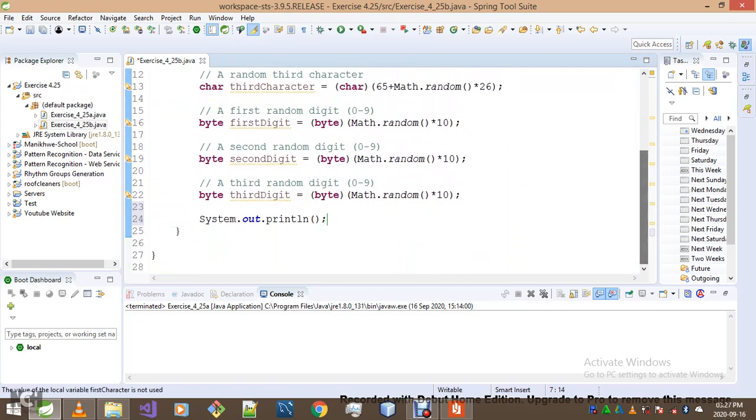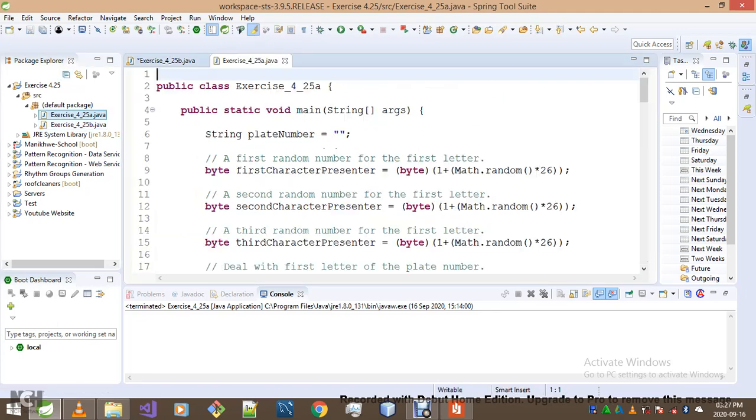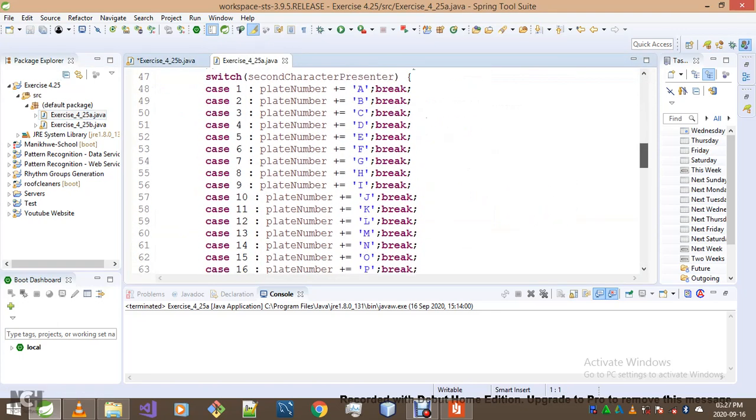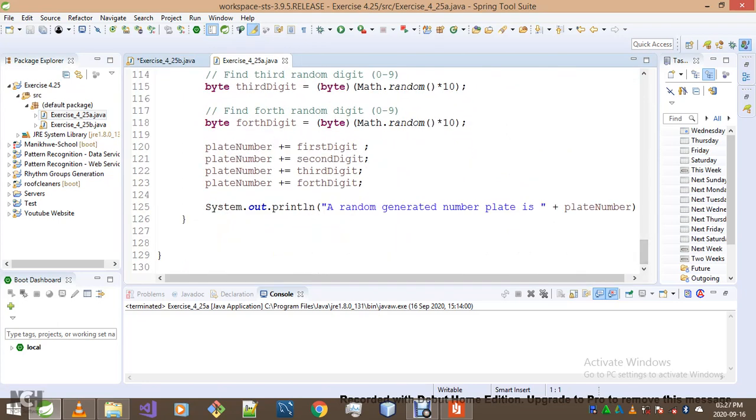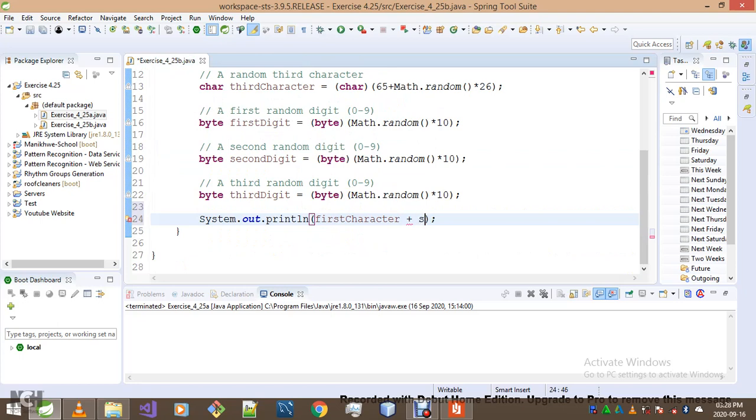I don't know if you recall, on my previous solution on this exercise, I asked you guys what would happen if you had to write this portion of code in one line. So we'll see on this solution what's going to happen. So it's going to be second character, we concatenate that with third character, right? Okay, but we have a situation here.